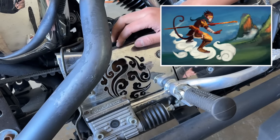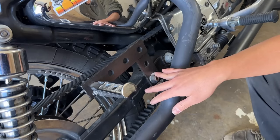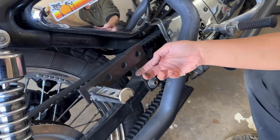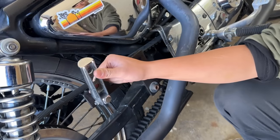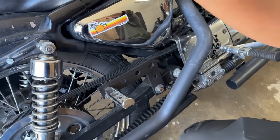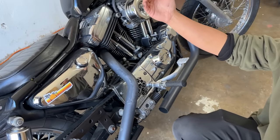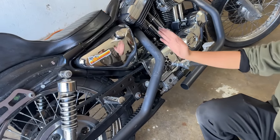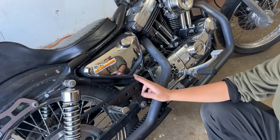He has some Asian-style cloud decorative pieces — those two are his favorite pieces on the bike. For the passenger pegs: originally they're positioned lower, but his girlfriend — about five feet tall — had a hard time reaching them. So he made brackets out of gusset plates from work, welded together quick and dirty, with pegs from the swap meet. It looks better in his opinion — further from the exhaust, passengers can sit further back and actually use the back rest.